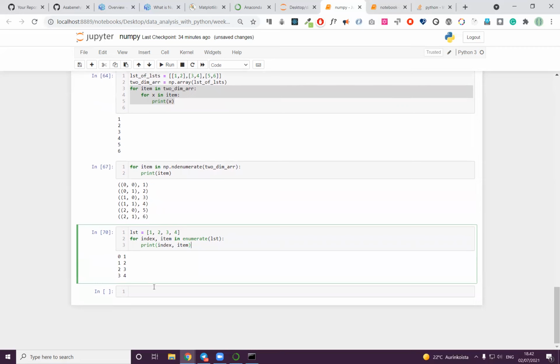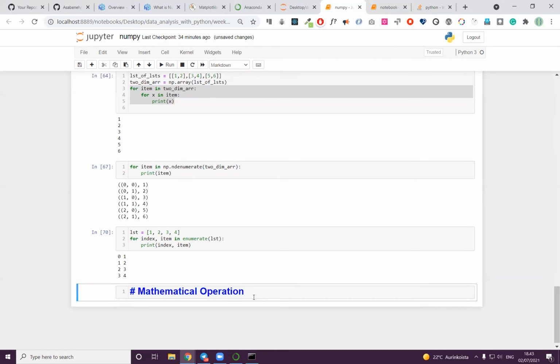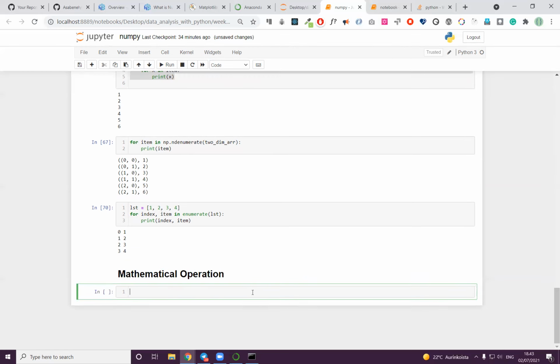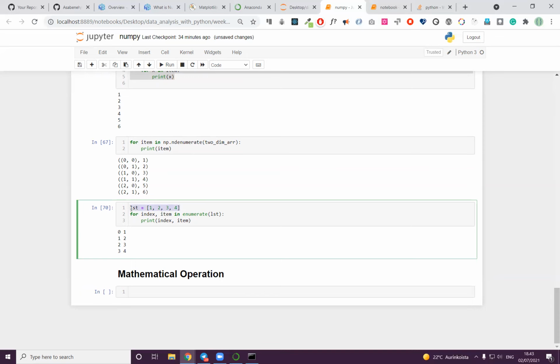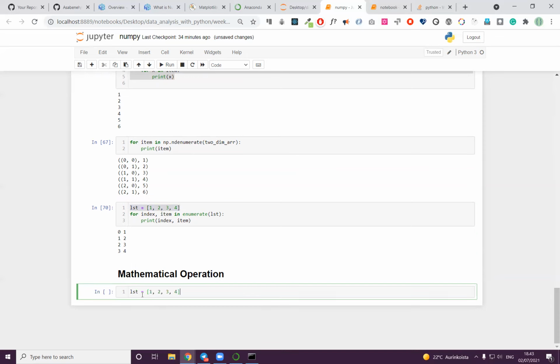Now let's go to the fun part. That's the mathematical part, or mathematical operations. You may be surprised here, I tell you, you will be surprised, because we've been working the hard way before we got introduced to NumPy. For instance, if I ask you to double these items, you may use some kind of a function or a list comprehension or a higher order function, right?